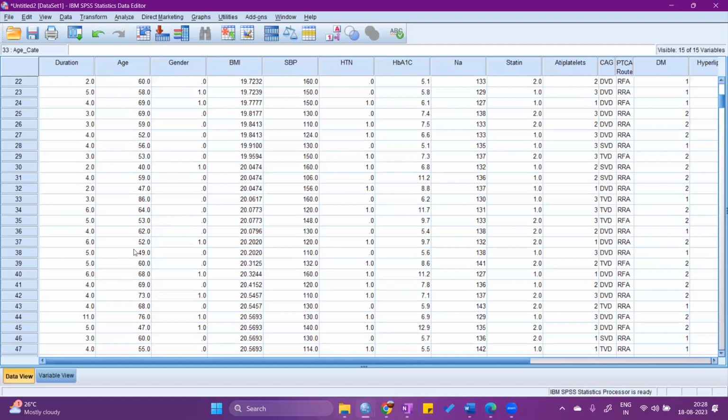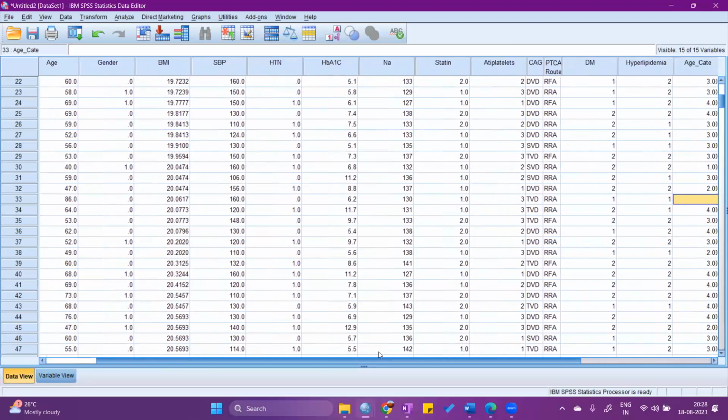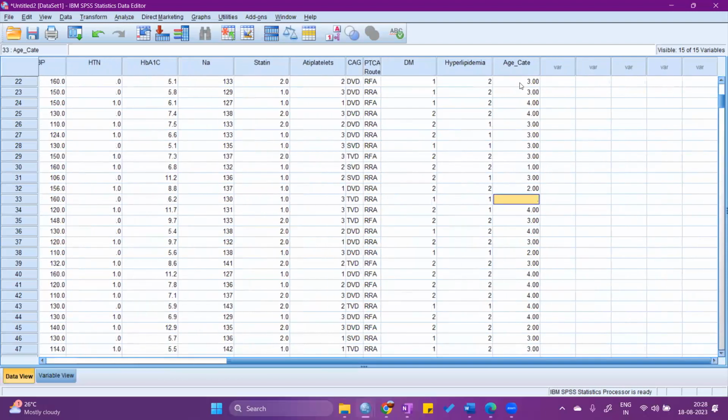So I can apply t-test with some other variables. Now I change my data of age into the categorical format. Now here I can't apply t-test. This is for the parametric. For such data, we have to apply non-parametric tests like chi-square. Suppose I am trying to find hypertension, yes or no. 0 is no, 1 is yes. So here we can apply chi-square, 2 by 2. These things we will learn in the upcoming classes, how to apply chi-square and all those things.